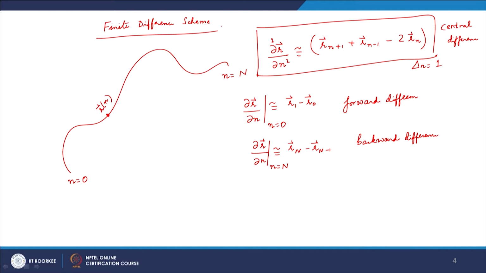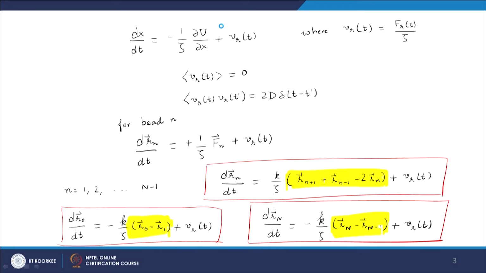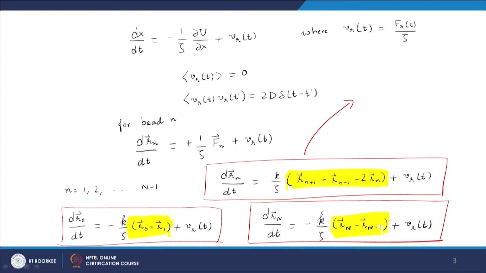Okay. So, now if I go back here, the equations I have derived, now I can write them in a continuous notation. So, this equation for example will become ∂r/∂t is equal to k by zeta ∂²r by ∂n² plus Vr of t. I have to be careful here, it has to be ∂r/∂t, because now r is a continuous variable.